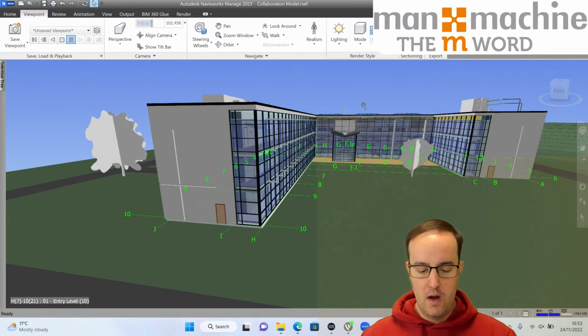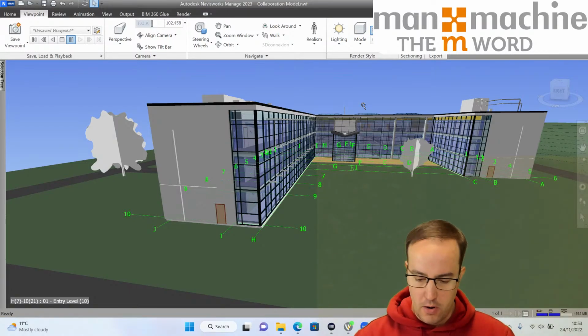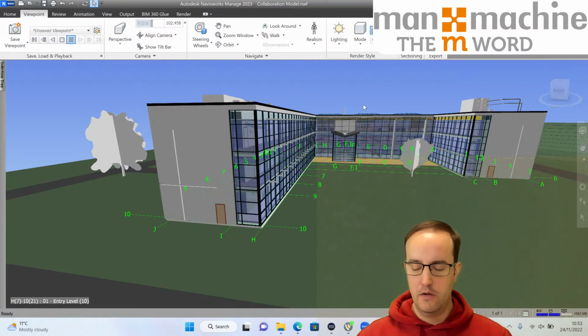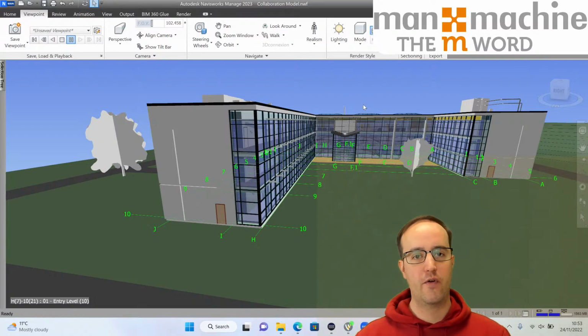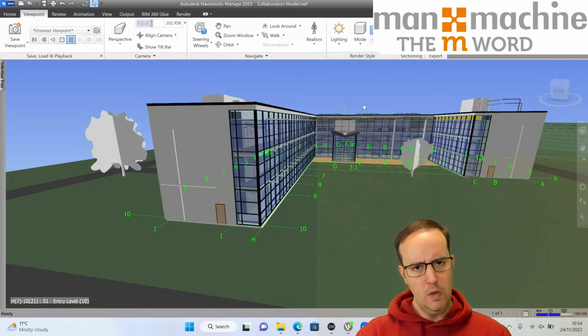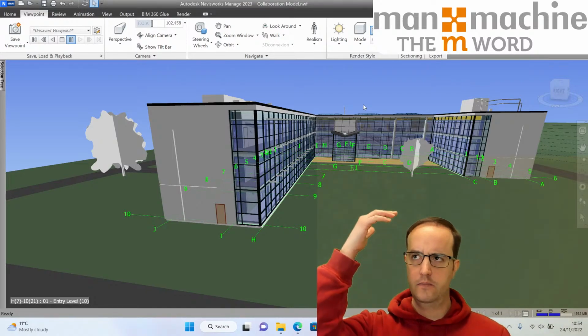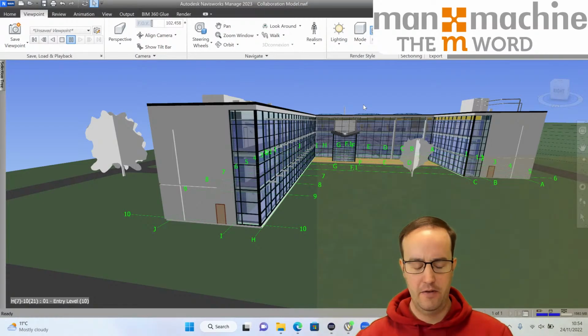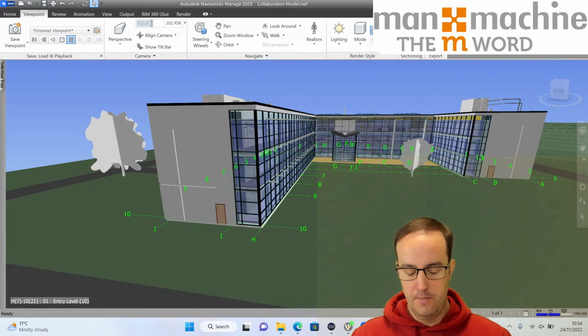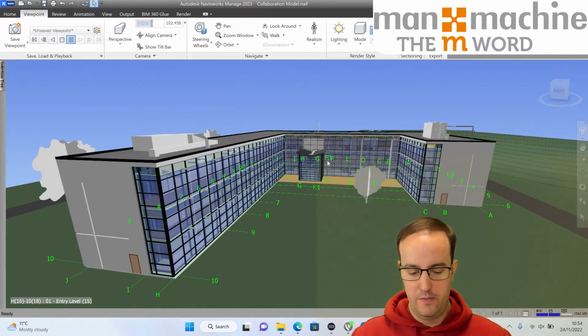Once you are in the model, you've federated everything together, you've put a save on, you've maybe had a little look around and manually looked for any coordination issues, two staircases for example, or certainly a staircase that you can't go up because you hit your head on the ceiling, what we can do here is start using some clash detection.